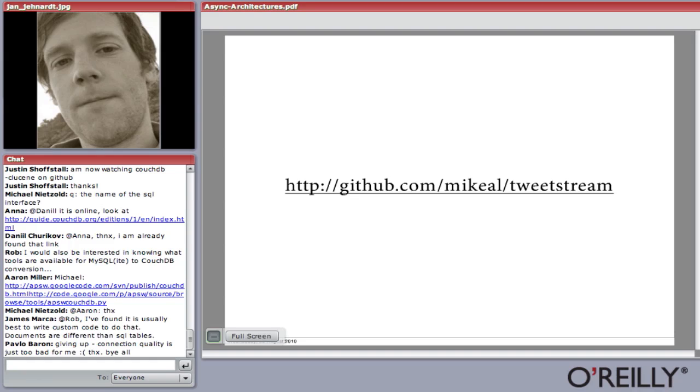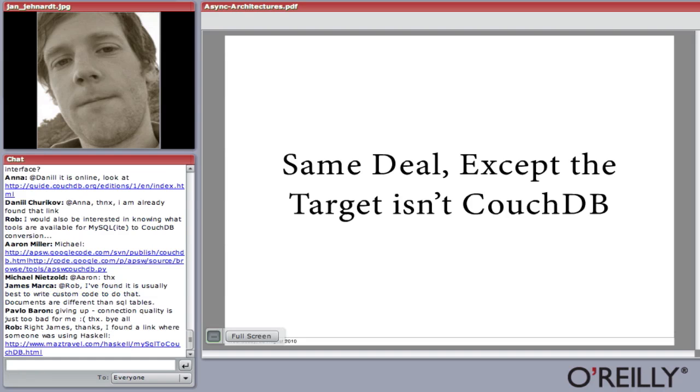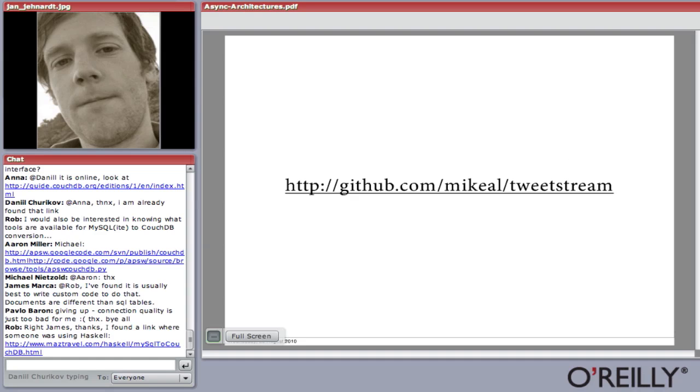If I want to know all the tweets about CouchDB, I make a search request to Twitter, keep asking them to give me new stuff, and store which was the last one I got, so they can give me only the ones I'm interested in. So that is actually the opposite example of what I said on the slide: the target isn't CouchDB, but the source isn't CouchDB either. The other way around works just like that. So you can update other things outside of CouchDB incrementally.